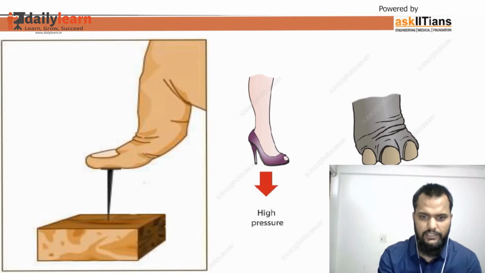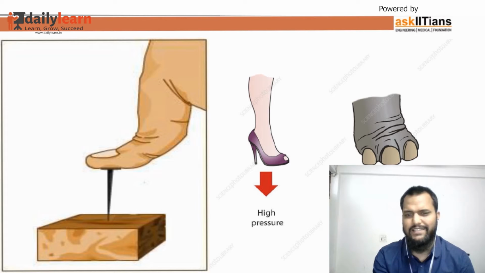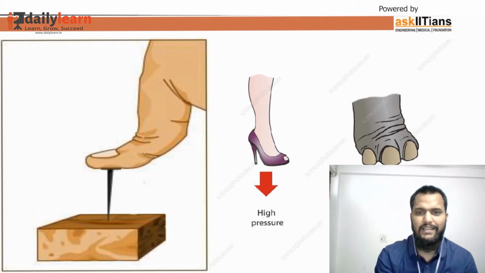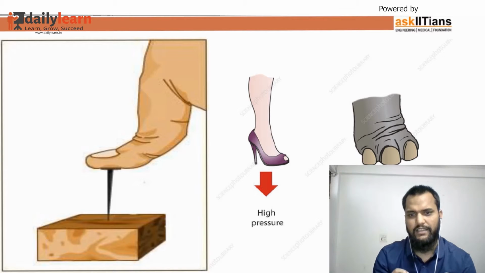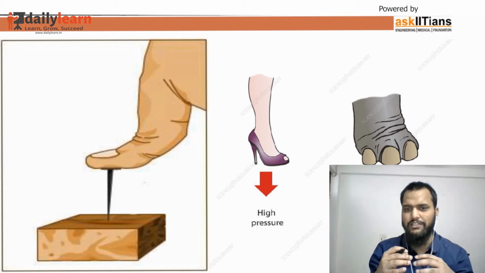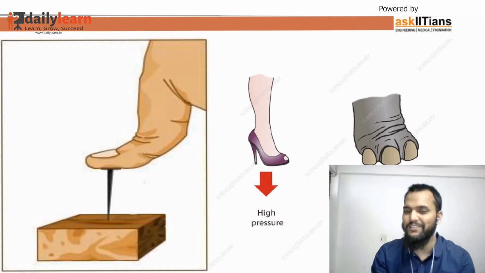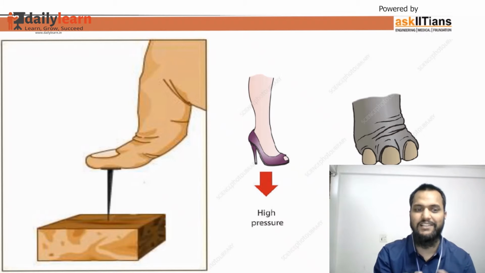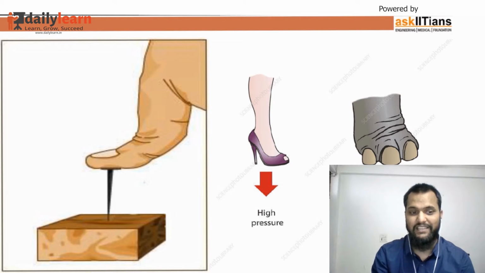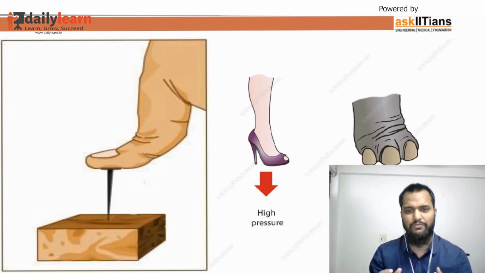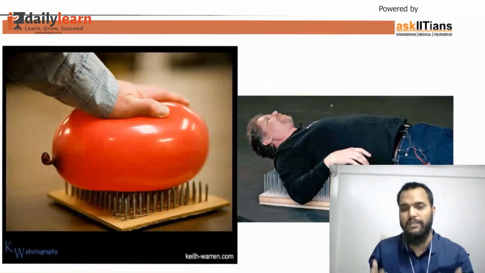In this example particularly, what I am trying to tell you is that if a lady is wearing shoes with pencil heels and she stands on you, then she will hurt you more than an elephant would if it stands on you with one leg. Is this not shocking? In fact, she will hurt you more than the elephant. So what is it which actually decides how much we will be hurt?